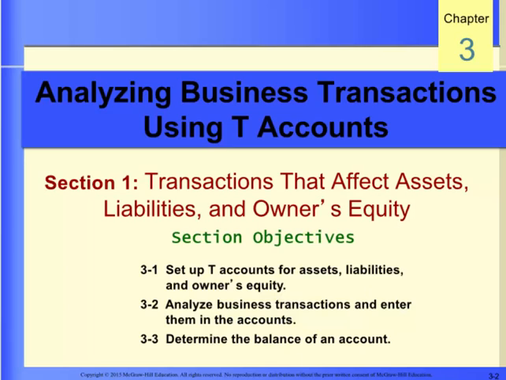Chapter 2 illustrated basic relationships in the accounting equation and showed how to prepare financial statements. Chapter 3 introduces tools accountants use to analyze business transactions, as well as the chart of accounts. In the first objective of the chapter, we will learn how to set up T accounts for all assets, liabilities, and owner's equity accounts.